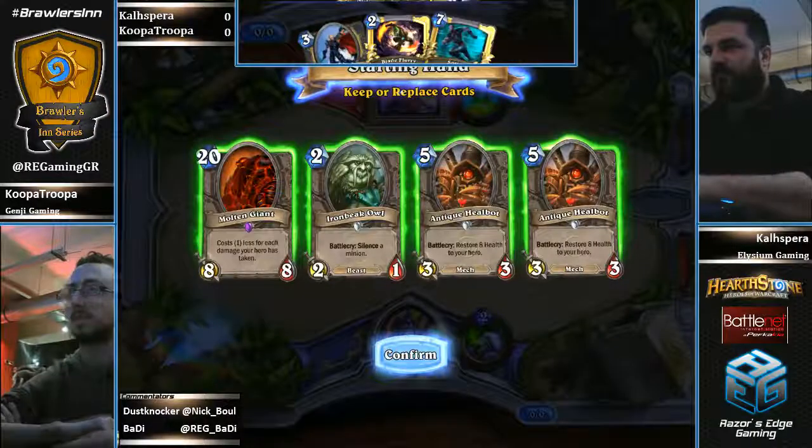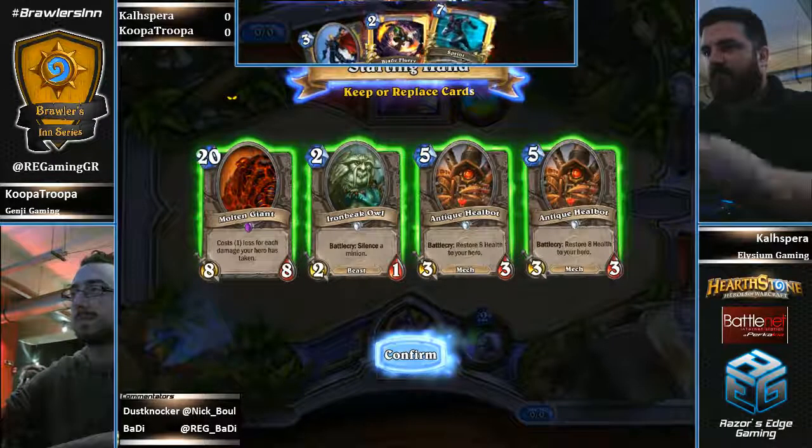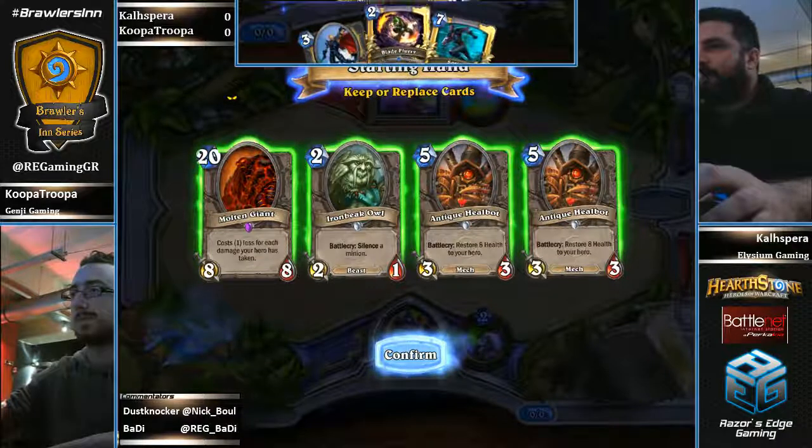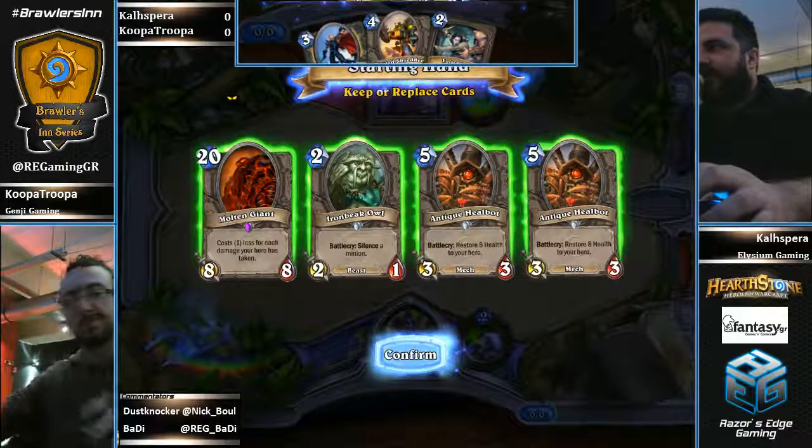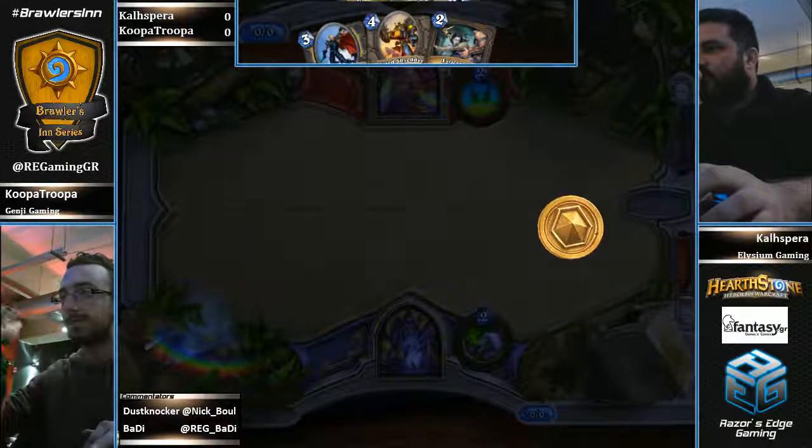So for the viewers back home, Kalispera played the turn where he used Pilot Shredder. He was basically winning the last game, best of 5, it was 2-2 in the last game, and the Pilot Shredder got a Doomsayer. And yeah, this is actually really hard to come back from. Okay, so both players are going to start, and we have what seems to be a Handlock deck, judging from Molten Giant, against a Rogue.